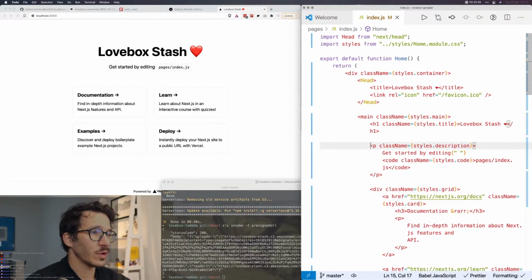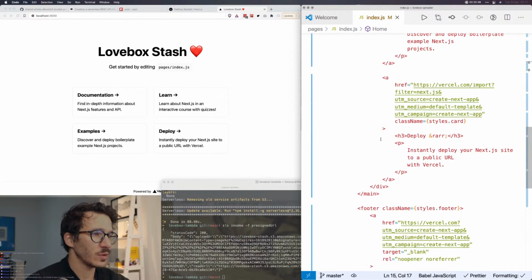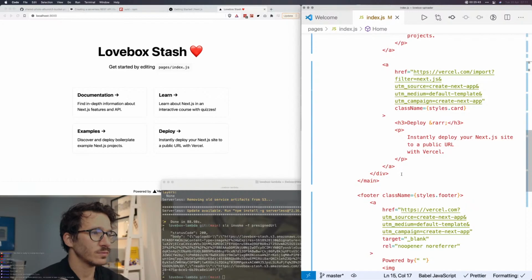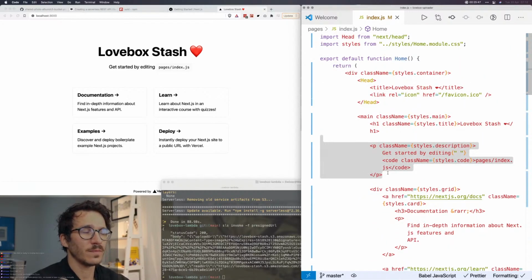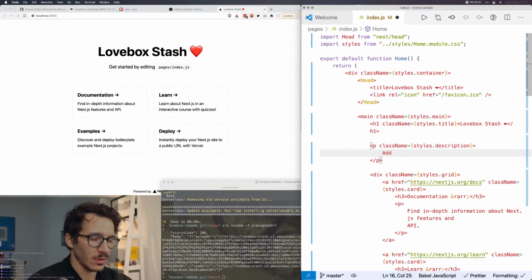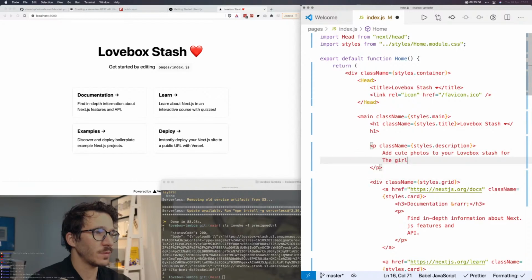Okay, so we're going to remove all of this stuff because we don't need it anymore. Actually, let's just write something here: add cute photos to your Lovebox stash for the girl.